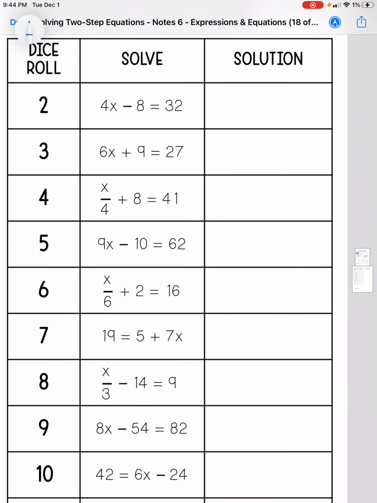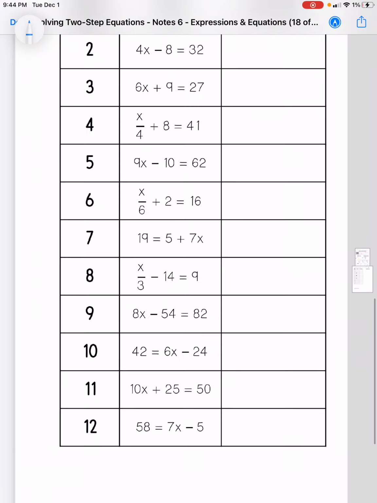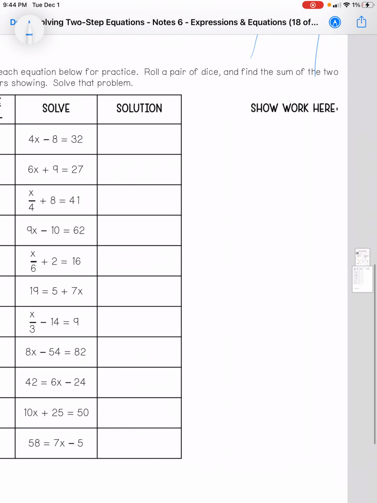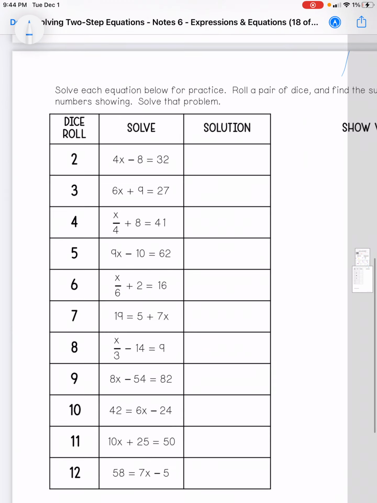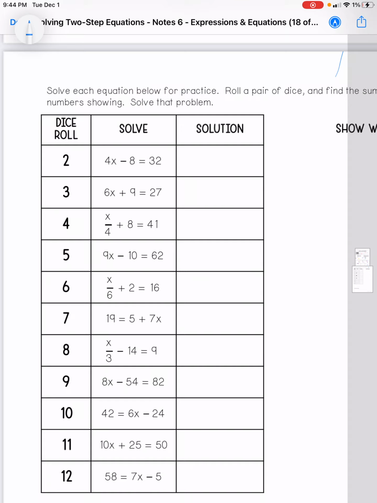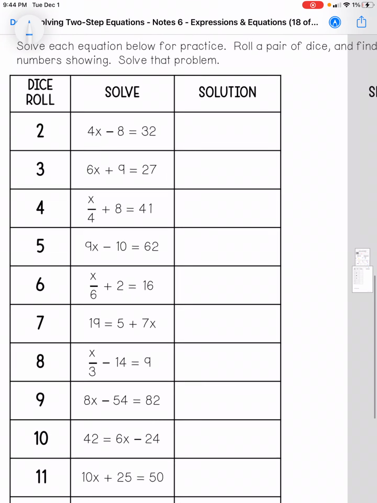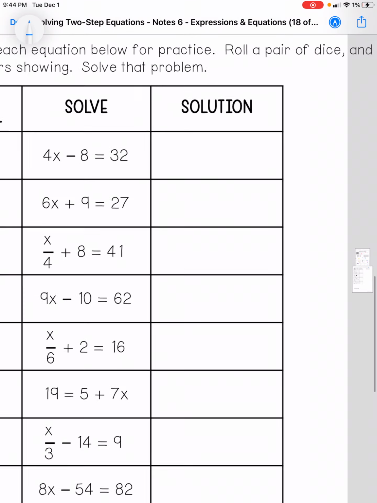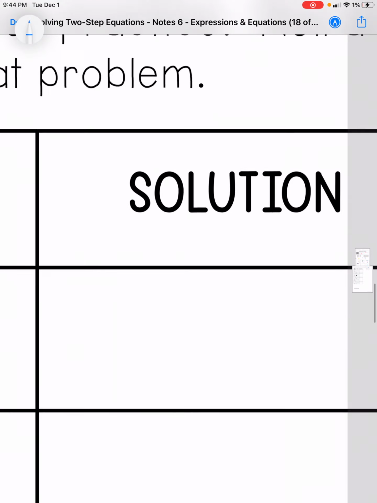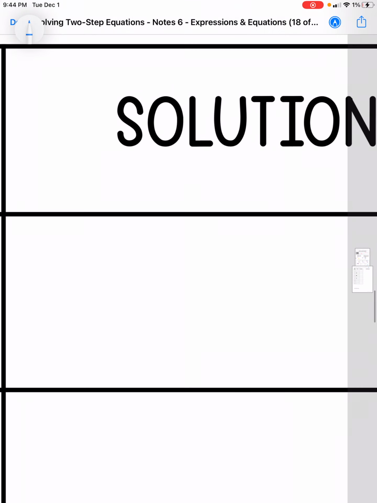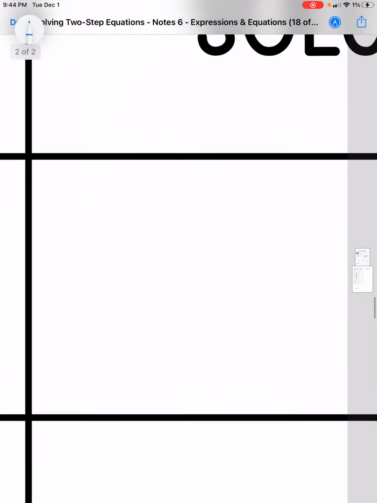Okay. All right. You may need another piece of paper because we're actually going to work all of these right here. And you may not have enough room to do it. So if you need another piece of paper, go ahead and get that out now. All right, I'm going to try to work these in these small boxes here. You're probably not going to be able to. So again, if you need a piece of paper, get one out. All right.